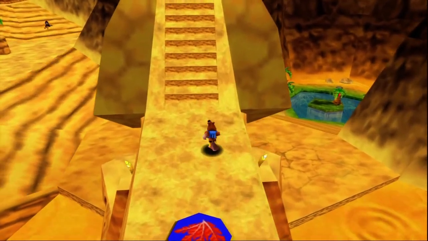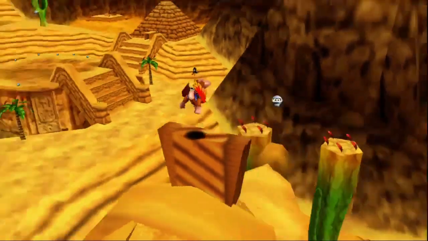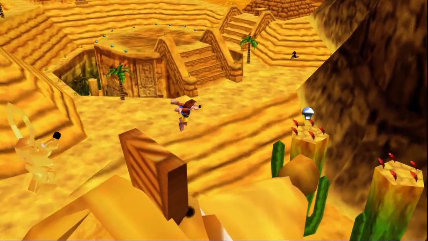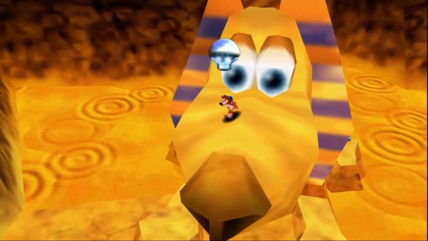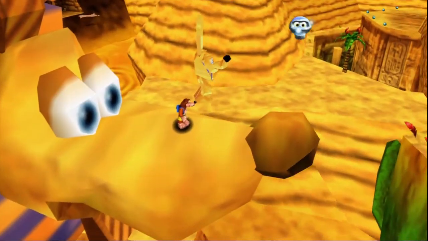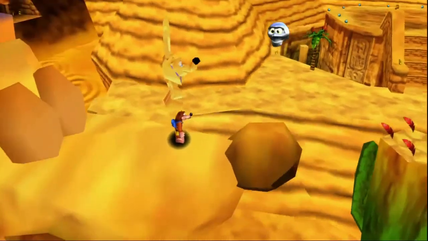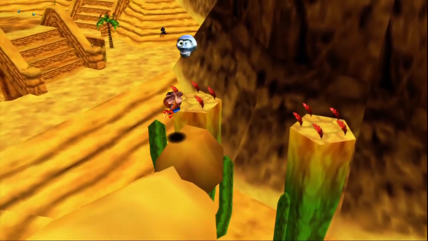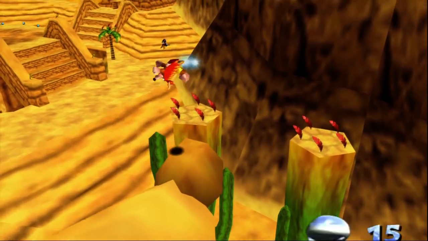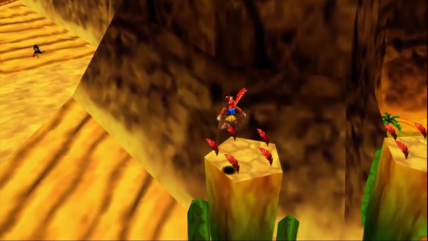Let's go on top of this guy's nose real quick, though. See if we can find anything useful, besides a Mumbo token, woohoo! And he's blinking. I didn't know Sphinx statues blinked. And so does that little thing right there. I'm guessing we're gonna have to fly through it. Let's see, there's a flight pad, so we might as well grab some feathers so we can go dashing around through the air.